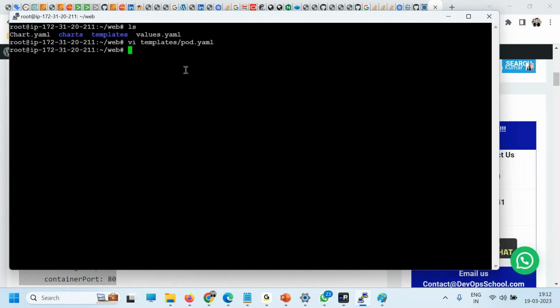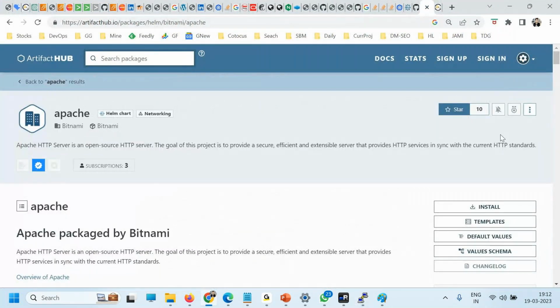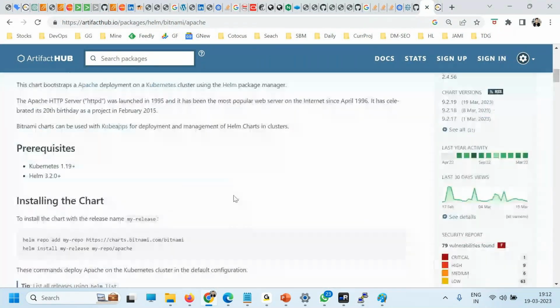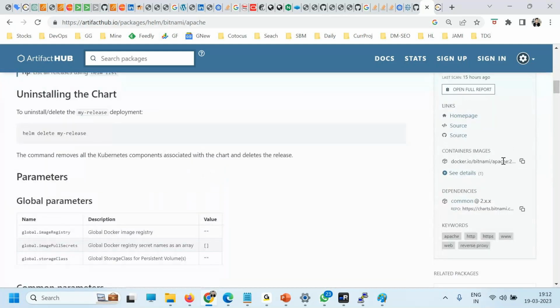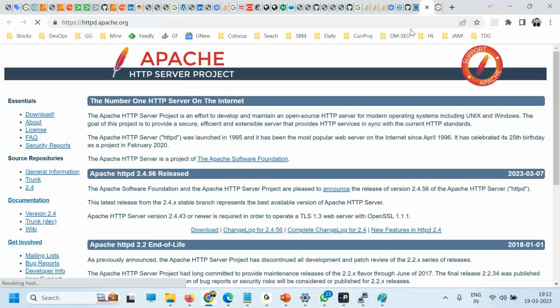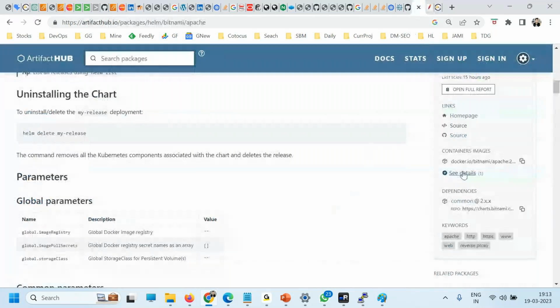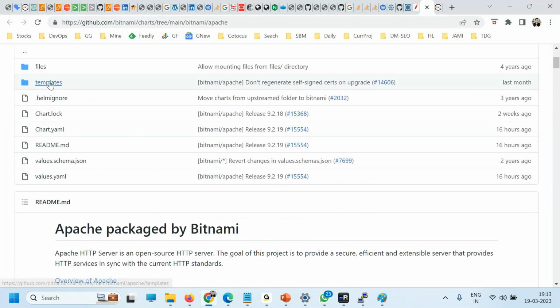Okay, the best way to learn, do one thing, download some charts, which you can find officially. Let's say the GitHub link, you'll get it somewhere here. If you search for that GitHub link and study that one, that will be a good way to learn actually. See here. No. Where is that? Homepage. This is the one, I guess. See here. This is the templates, Chart.yaml, values.yaml. Got it, all of you?